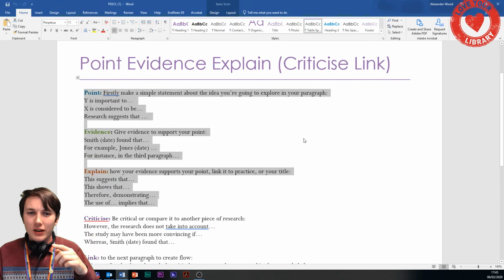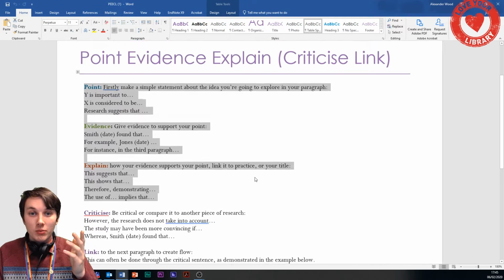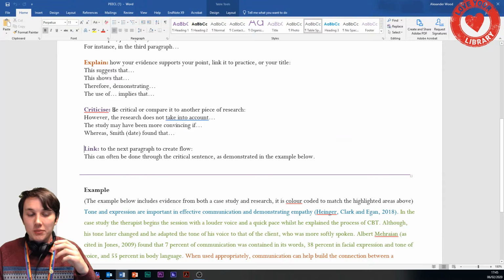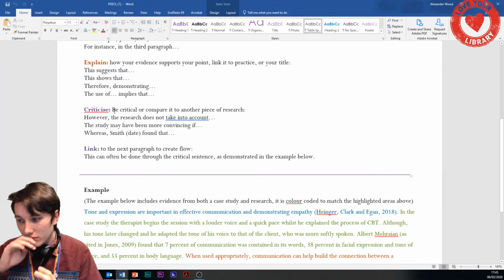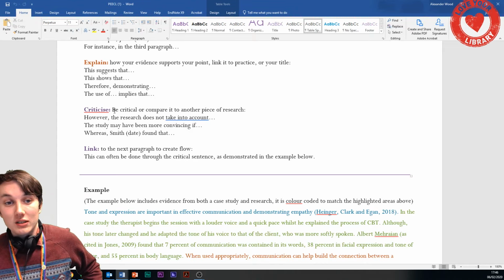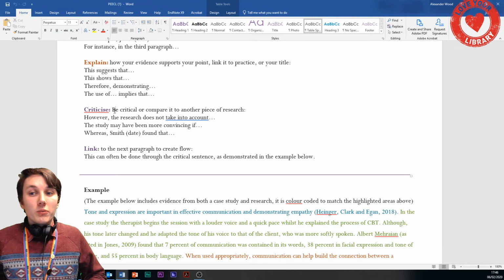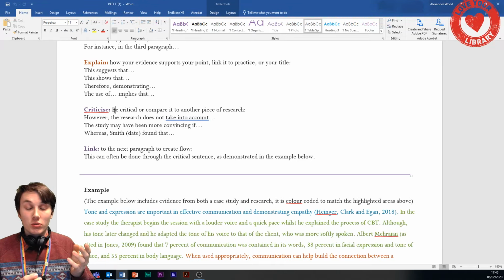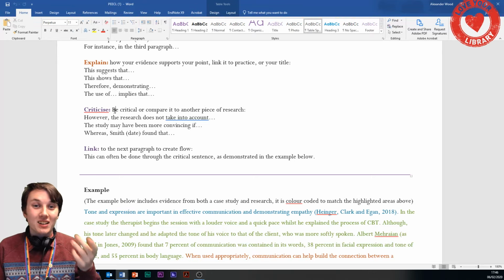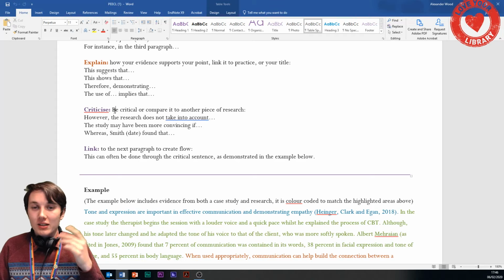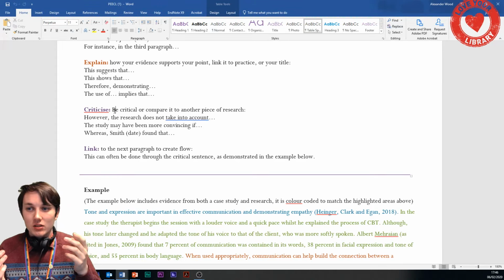But then this is just point, evidence, explain. You'll notice I have actually added in, well, not I, but the team, because this predates me, criticise and link. So criticise. This goes back to critical analysis later, and something I was going to show you on the critical analysis skills guide. But criticising means not just being negative, but also includes being positive. So asking questions, thinking about it, looking at the advantages and the weaknesses, supporting it.